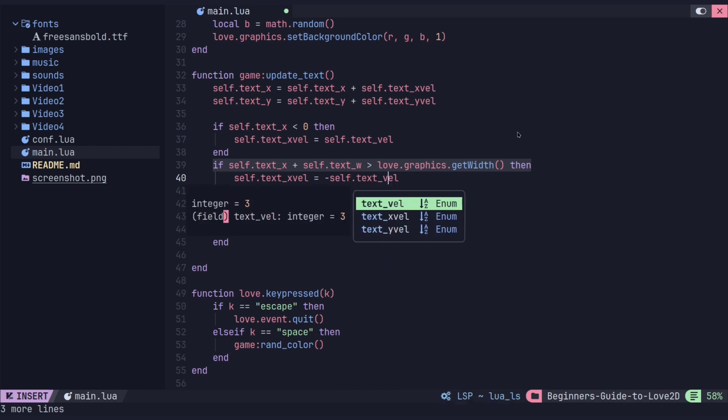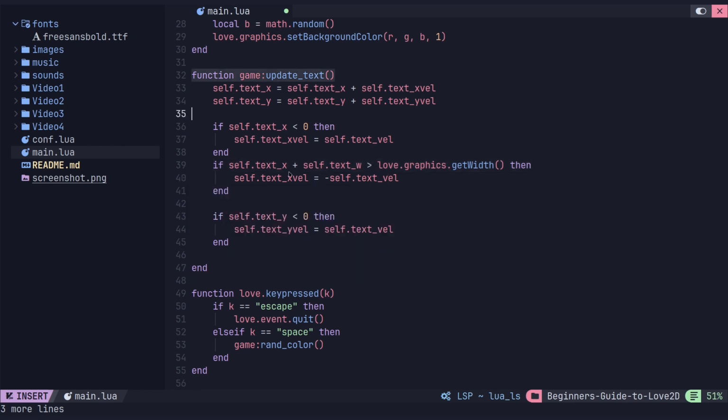And it's not capital V, normal V. So we're saying if we're moving in a positive velocity, and we check and find out that our x position plus the width of the text has penetrated the right-hand side of the game screen, which we get from here, if it's gone bigger than that, then we need to make sure our next velocity is in the other direction, the negative direction. So we're going to set the x velocity to negative velocity.